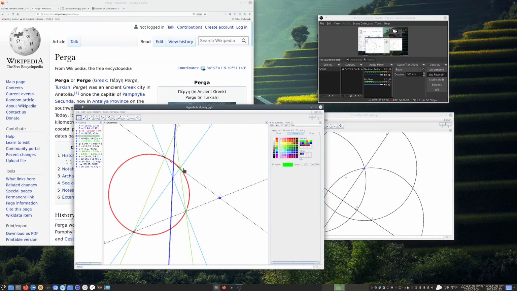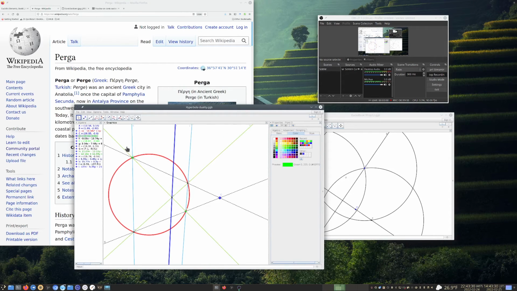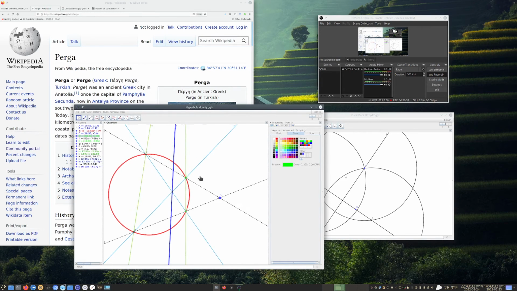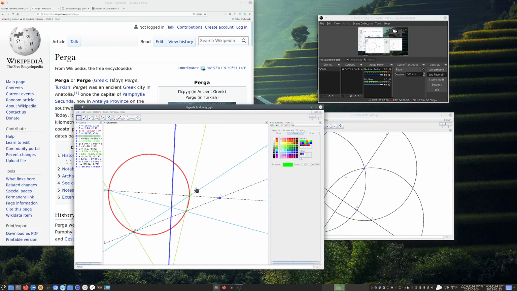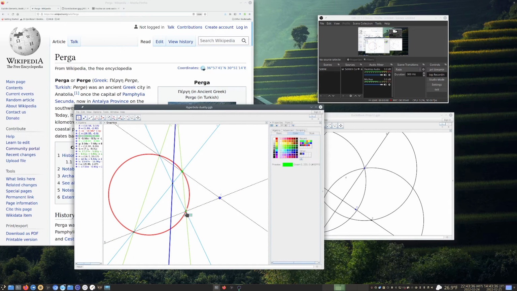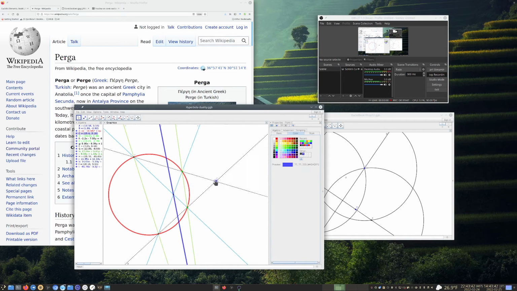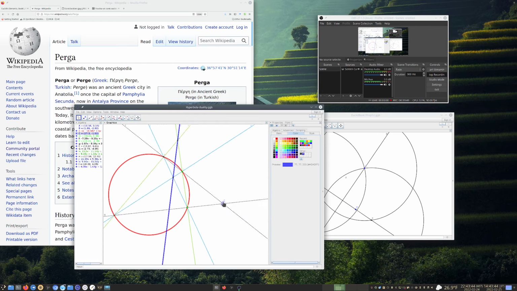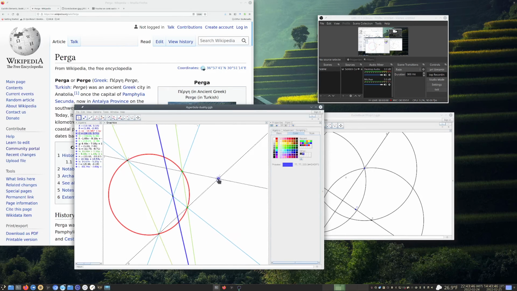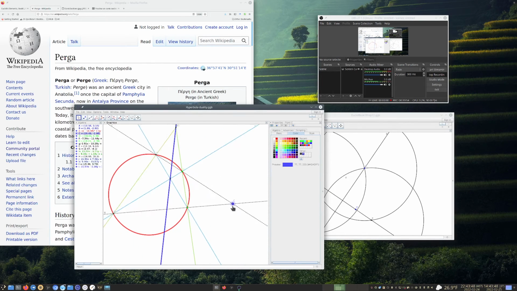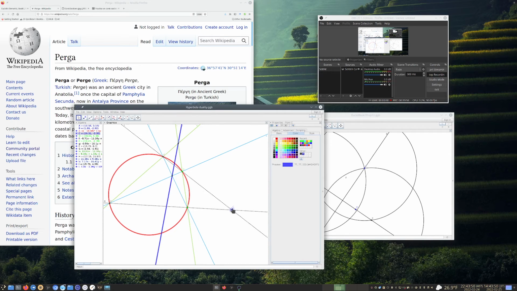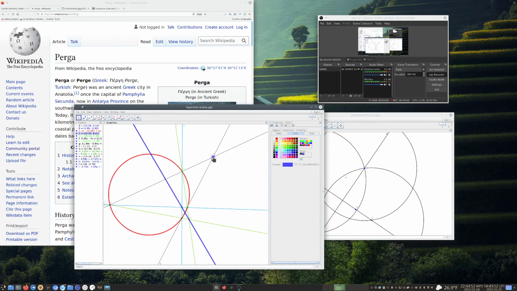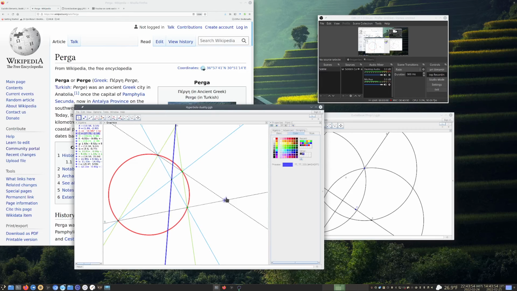Okay. And my point is that the actual line you construct doesn't depend in any way on the choice of green points. This line, which is called the polar, so the point is called the pole and the line is called the polar, is independent of the way that you choose to construct it.